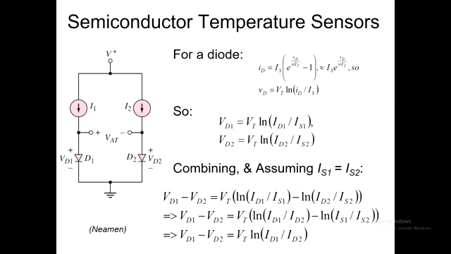Yeah? And you see what happens if they are the same current, then we get the log of 1 for this first term, and that's obviously going to be equal to 0, which is what we've effectively done with the second term, so it won't be of any use to us if we don't have two different currents. Good?